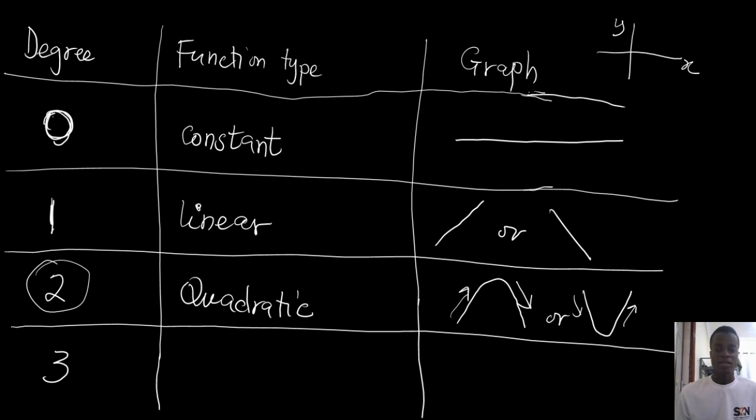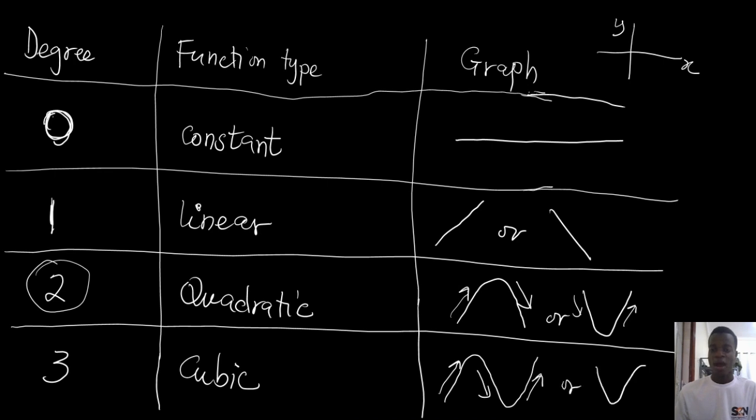And then degree three. When the degree is three, you see the function is a cubic function. If they are using this name, it means they are classifying the function based on the degree. For the cubic function, it goes up, down, up, because the degree is three, so you need to have three slopes. One slope, another side bending, another side bending. Or we can have it like down, up, down. This slope is coming down, this one goes up, this one comes down. So you have three slopes, so the degree is three. That's how it also looks.